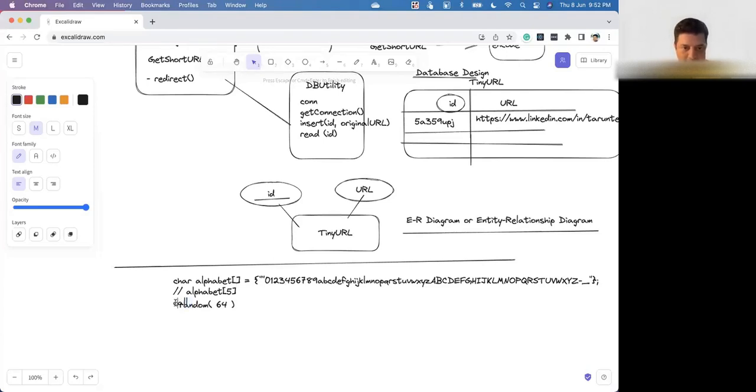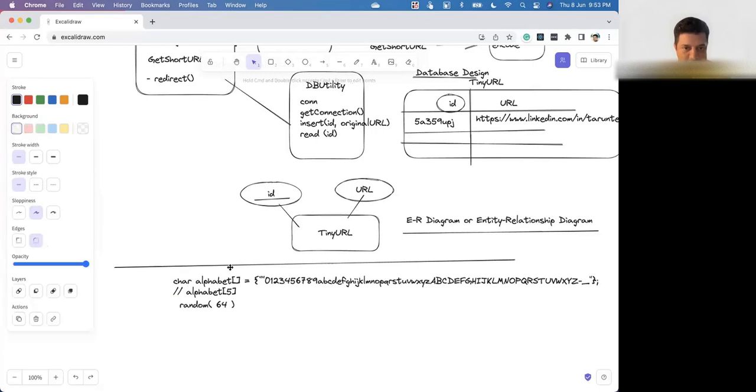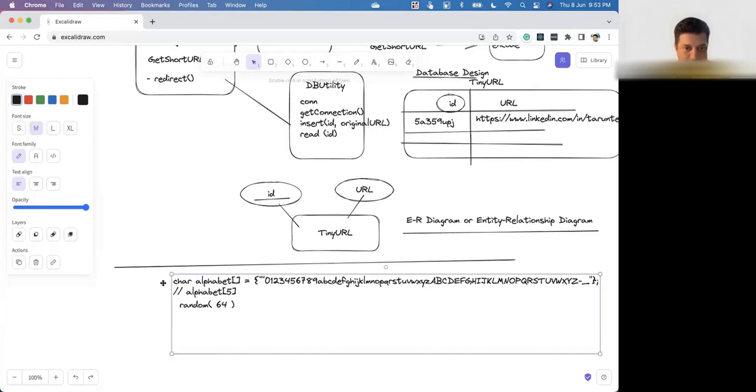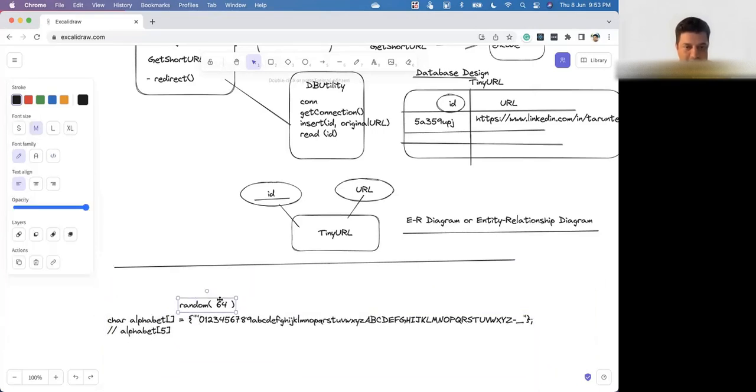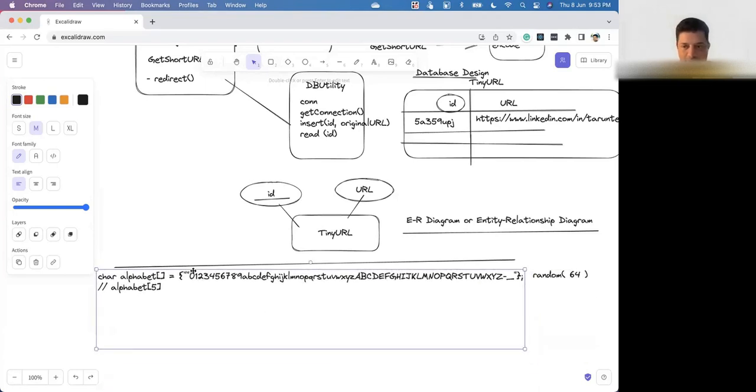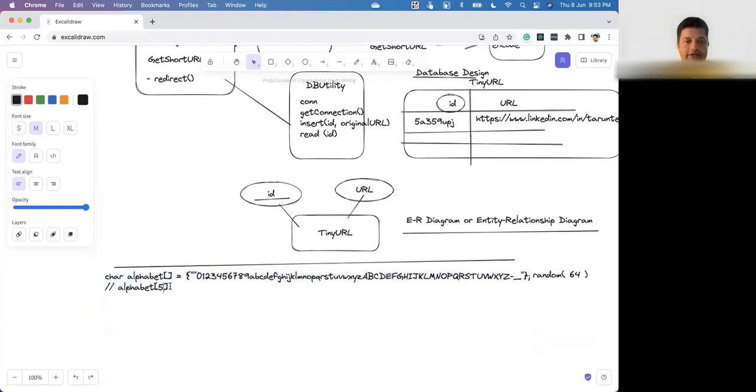Let me get rid of this. I'm just moving this into some area. Yes, random, random 64. This is some other code. So what he is saying, you generate this 6 times. Call the random function, let's say 64, 6 times.